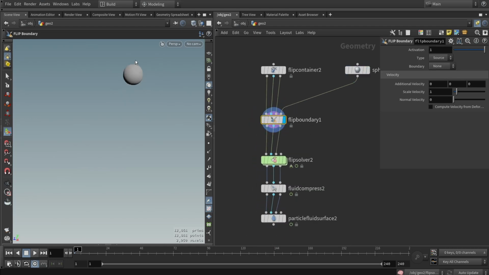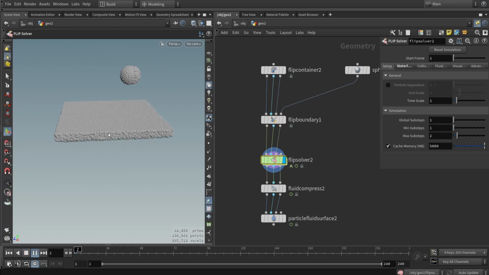By default, you should be able to see a conversion of this into voxels, as you can see. This is now a voxelized sphere. If I now go back to my simulation and hit play, we should be able to see that this is now emitting a certain source for the simulation, as you can see.